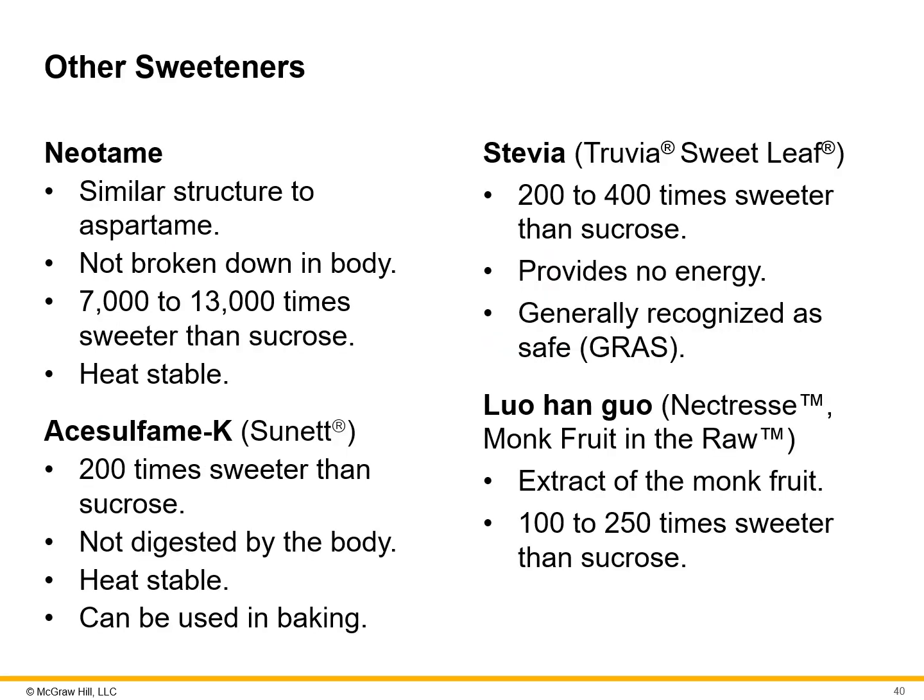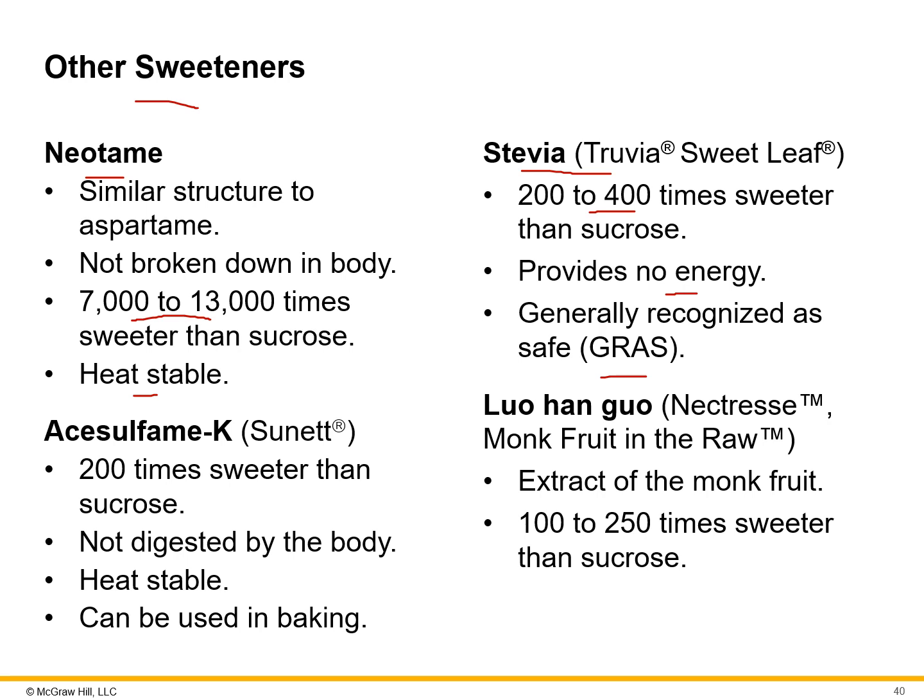And then just finishing up this one here with some other sweeteners. They were on that table. These are ones that you probably have not heard as much about, maybe the stevia or Truvia. Again, about 200 to 400 times sweeter, but it provides no energy, and it's generally recognized as safe. The Neotame is the sweetest by far, 7 to 13,000 times sweeter. It is also heat stable. So very small amounts would be needed to get that sweet.